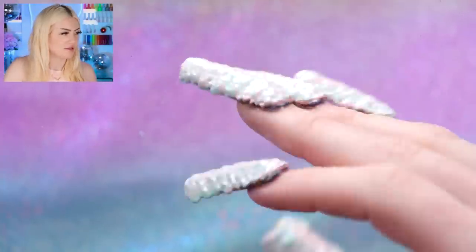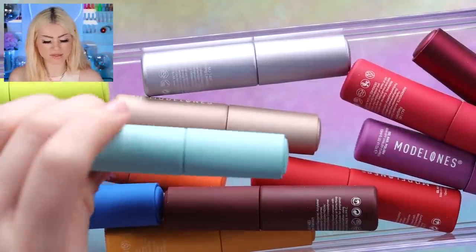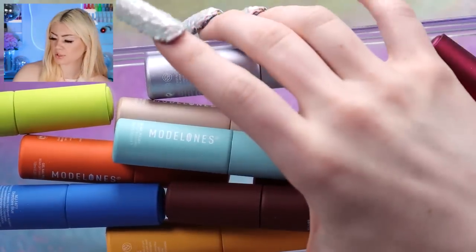I don't know. These are so thick already. I do believe it is time to start pulling from the gel back here. So let's just start. We'll just continue with Model Ones. So I have these ones. These ones I love the packaging on, obviously, which is why I have them right there. I think they're super cute.